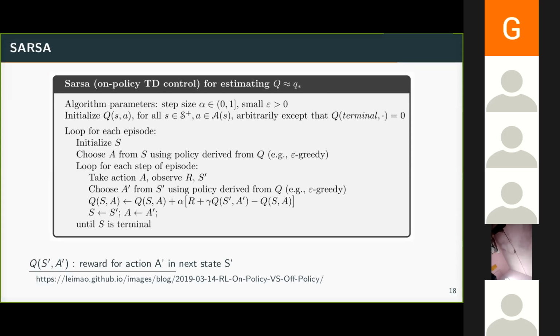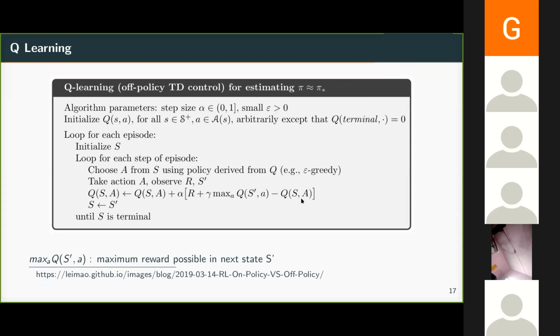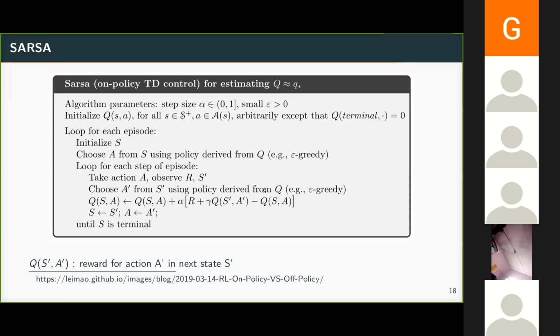Then, as we go on, you see that the update matrix is slightly different. If you look at the update also, we see that for the Q table, there is a Q of S prime A prime minus Q of S comma A. Unlike here where this action itself is actually not a big deal in the case of Q learning, only in the case of SARSA, the action A prime you are going to take in S prime also will affect your final outcome. So you learn A and you choose S and A, you update the matrix, then you choose the S prime A prime as your new values of S and A.